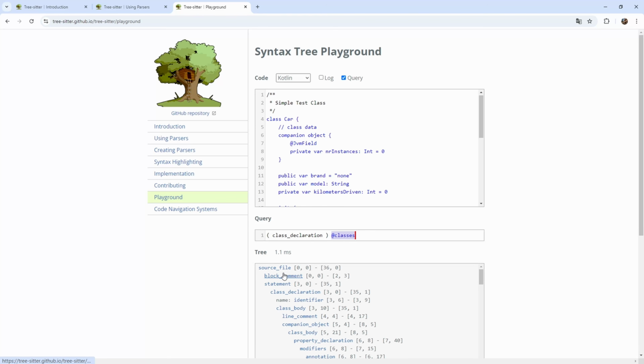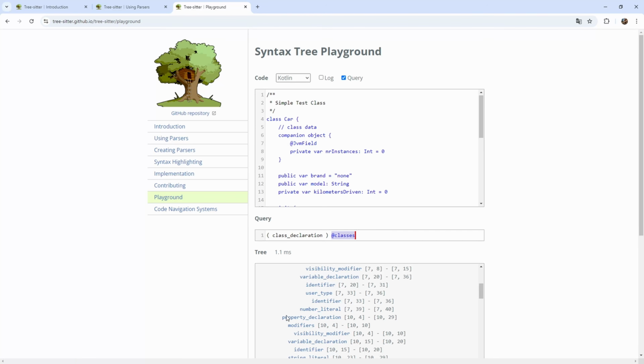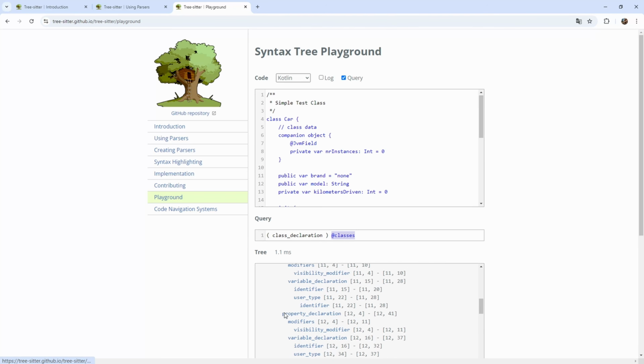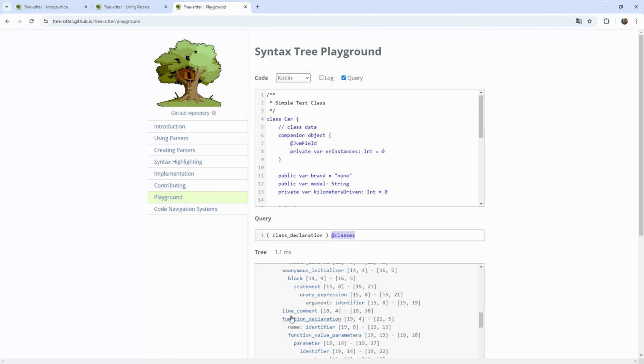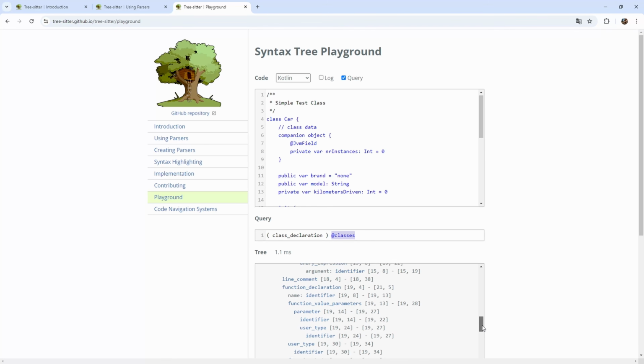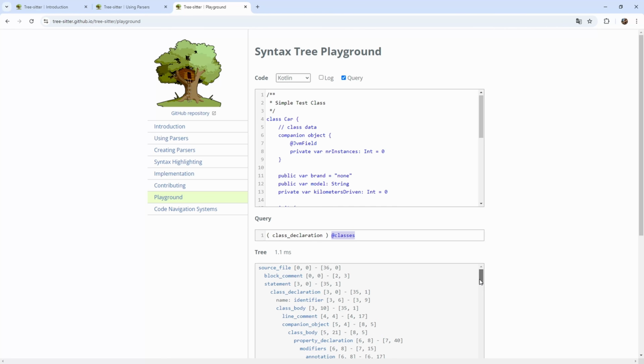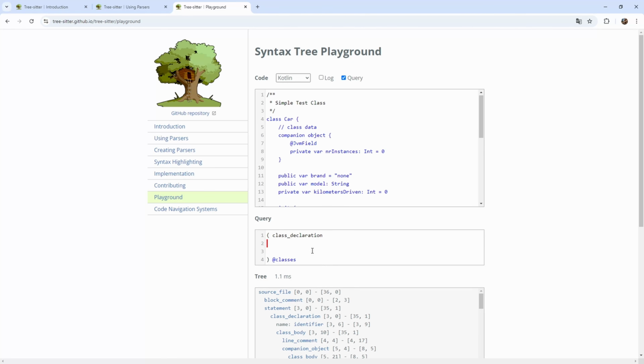Let's say, okay, now we want to get all function declarations in a class. So for example, down here we saw there's this function declaration. The function declaration resides inside of the class declaration. So there are some steps in between which we can now use here. First of all, we make this a multi-line expression. This is representing the tree much better and makes it easier to construct those queries, in my opinion.